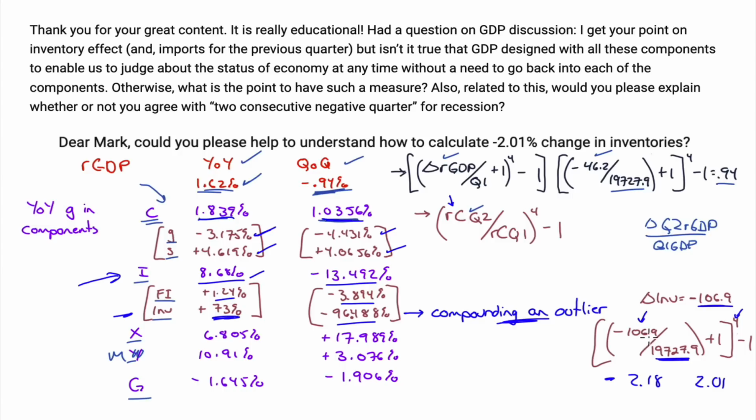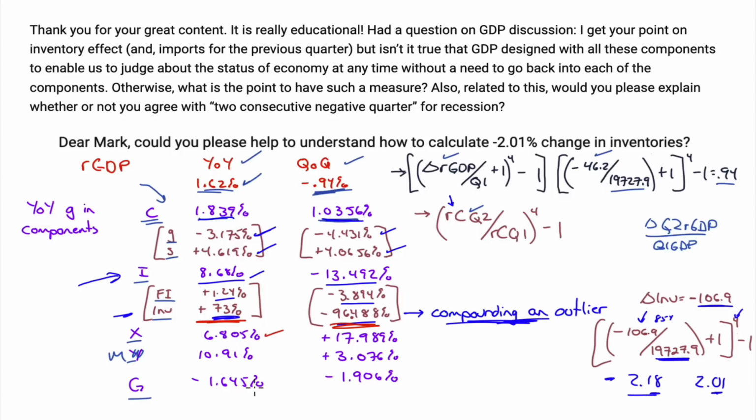How come the difference? Well, because it's not really 106.9. It might be 106.854, and this is not 0.9 here, but because of the rounding off, you're not going to quite get the same number. We're off by 17 basis points here. If we had it right to the decimal place with the pennies, it would be exact, but that's how you get the drop. But keep in mind, you are compounding an outlier. These are not normal numbers.